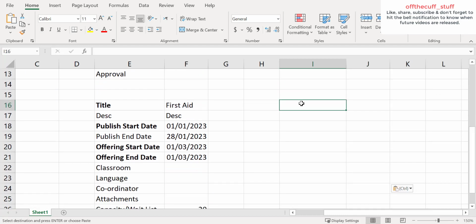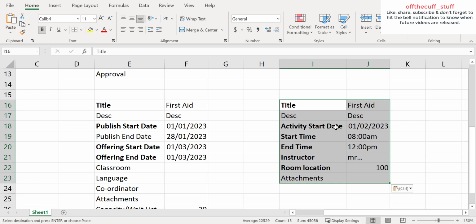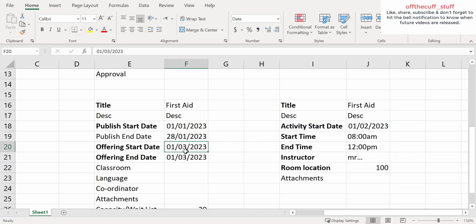Okay, here we go. The activity start date must be on or after the offering start date. Okay, same time, same instructor. Let's just say it's taking place in a different room.